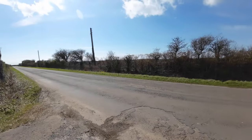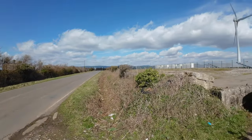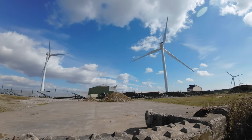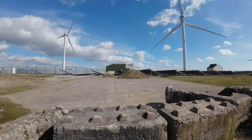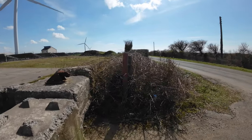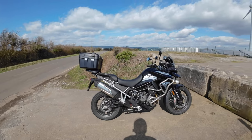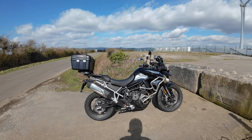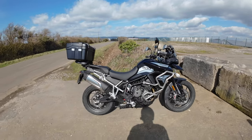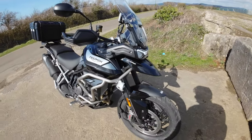Peace and quiet — nice. We're in one of my favourite places. I'm going to show you what I've done to the bike. As you probably know, I have a new machine. I've been here before with my old Tiger Sport. Anyway, I want to show you my new contraption — as you know, it's a Tiger 900 GT Pro. A thing of beauty. I've done away with the matte paint — I will never buy another matte black bike or car again; it's too much to look after.